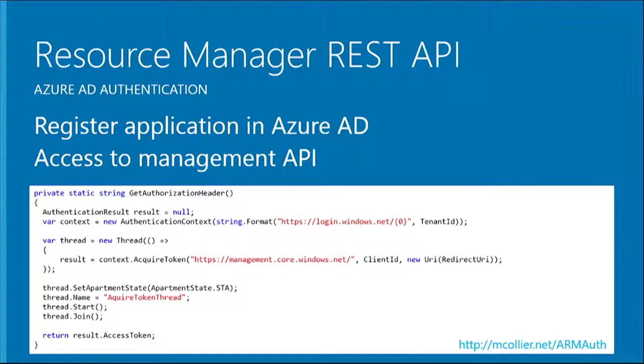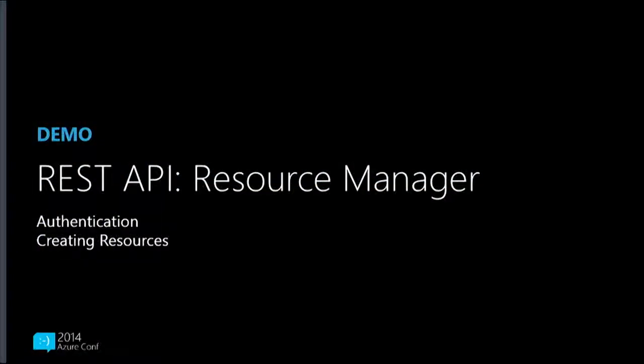There's actually a really good walkthrough on how to do this on MSDN, and I included the link here on my screen at mcollier.net/ARMauth. You can go out there, and that'll direct you over to the MSDN page. It'll walk you through how to provision a new application in Azure Active Directory and set up the appropriate permissions. I'll show you some of that today, but the MSDN article does a really good job of walking you through that. And we see this code here, get authorization header. All we're trying to do with this piece of code is reach out to Azure Active Directory and get an access token. And we're using the Active Directory Authentication Library to help us do that. So a pretty easy code. This is boilerplate code straight out of the MSDN article. So let's look at the REST API and how we can use Resource Manager, how the authentication section works, and then how we can go about creating some resources.